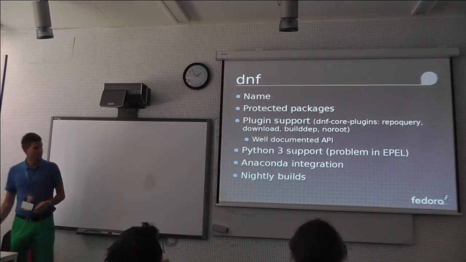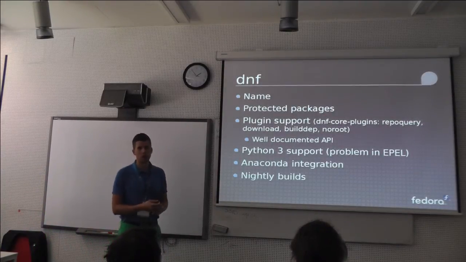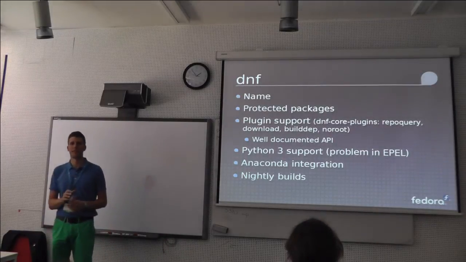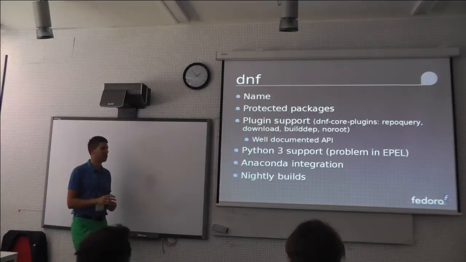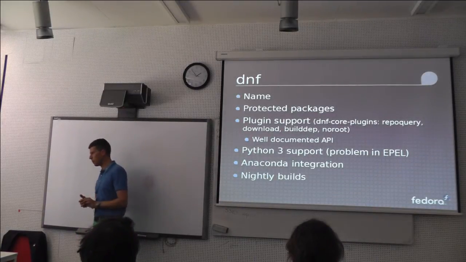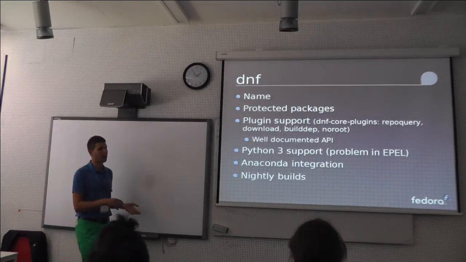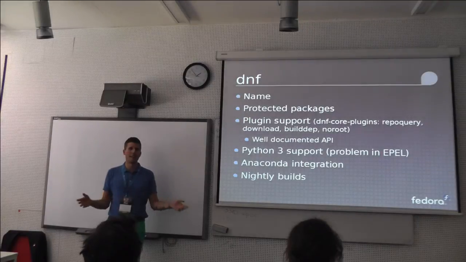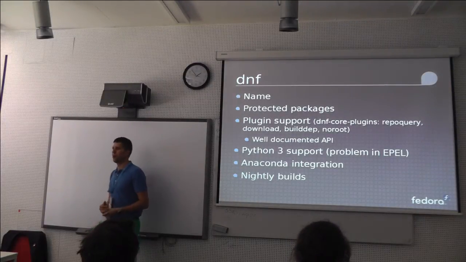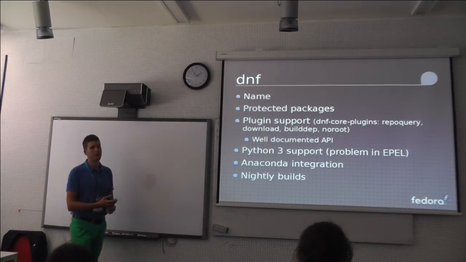Plugin support. That's an important thing, especially when you think about Yum in the past. Yum had sort of an API. I don't want to call it an API because it was really, really badly documented, and people tended to not use it. When they were working with Yum, they tended to work with any internal variable that was available. Obviously, DNF is written in Python, so you can still do that, but it's highly discouraged.